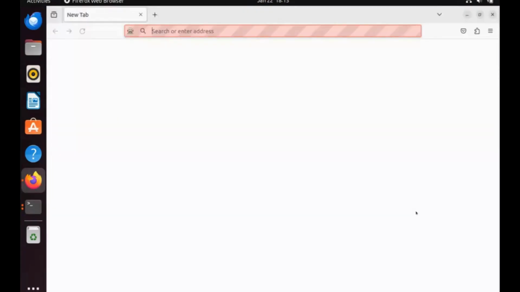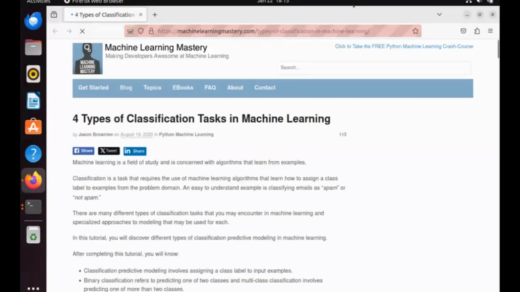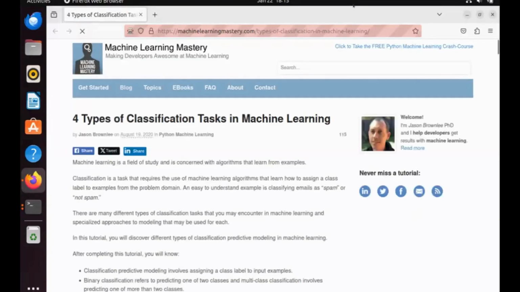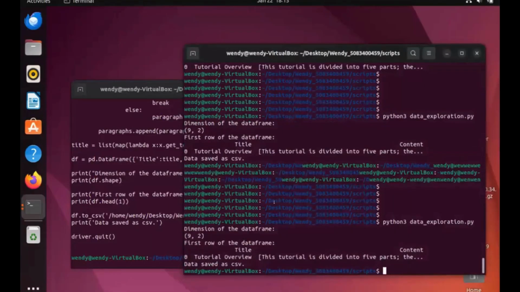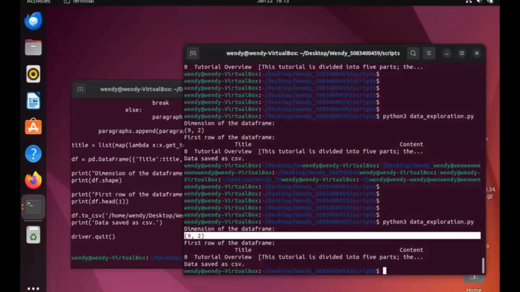So the website will pop up. It'll look for a bit when it's trying to find all the tags that I'm looking for in the wait function. Yeah, so here we can see that the dimension is 9 by 2.